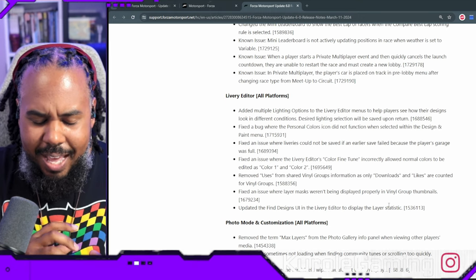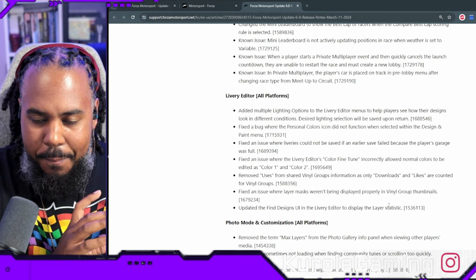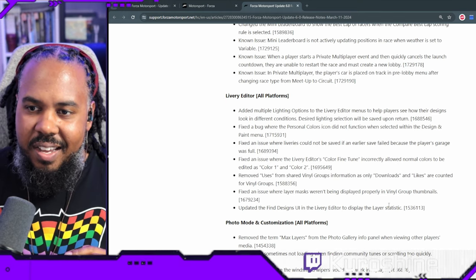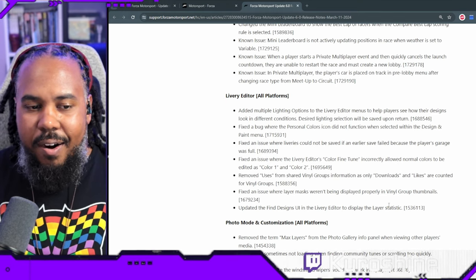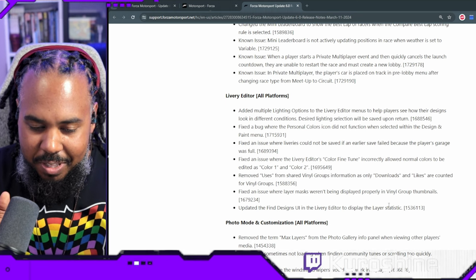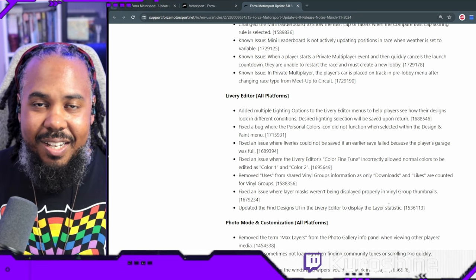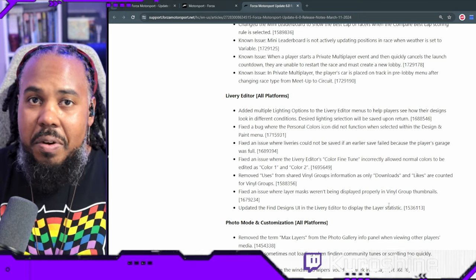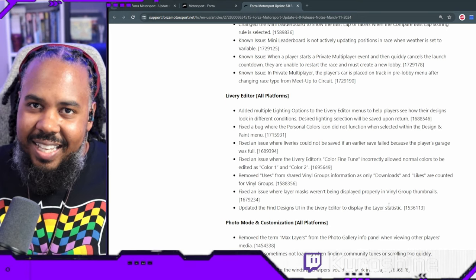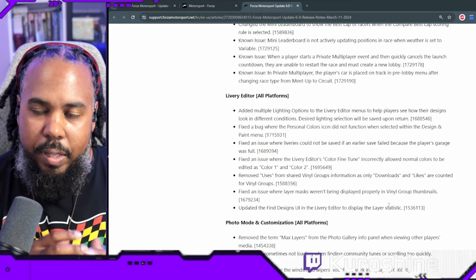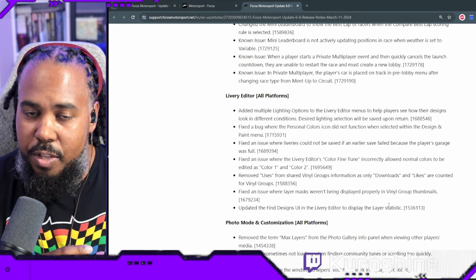And it wasn't really a bug that was breaking the game, but more of a bug that was confusing and time wasting. Because I would pull up a vinyl layer, like, all right, I don't remember selecting something that had two colors, and I'd have to verify that they were the same color just to ultimately find it did nothing. So it's nice that that's being taken away and it's just going to represent what it needs to represent for the painter working on the piece.